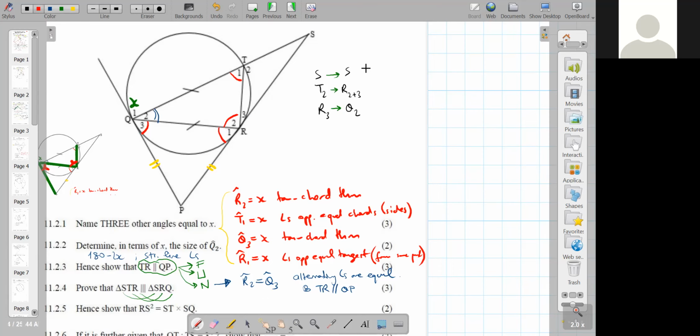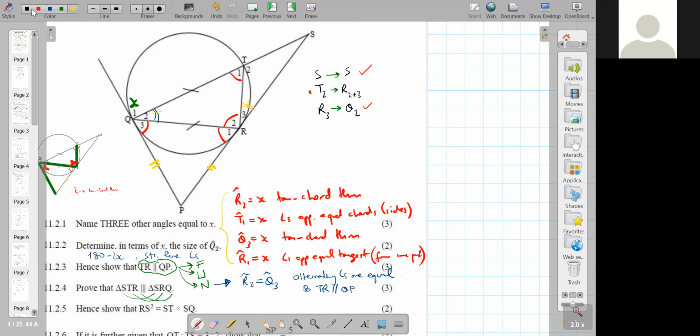It's S, the common angle, okay? And then which other one is easier to say? Can I say T2 is R1 and 2? It doesn't look kind of easy, so I will leave it to the end. I can go for S and I can go for R3 and Q2. Why? Because R3 and Q2, if you look at here, it's actually the tan-chord theorem. That's actually a tan-chord theorem relation because that line is tangent as well, remember?